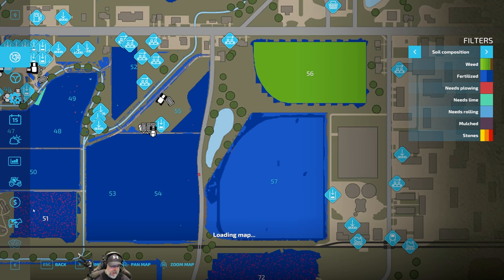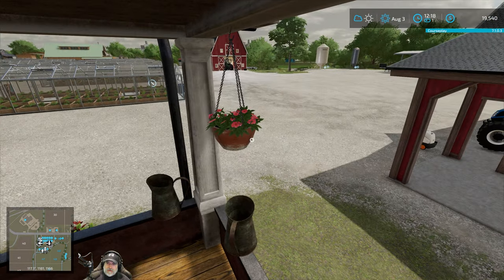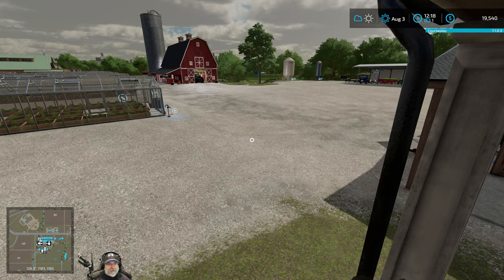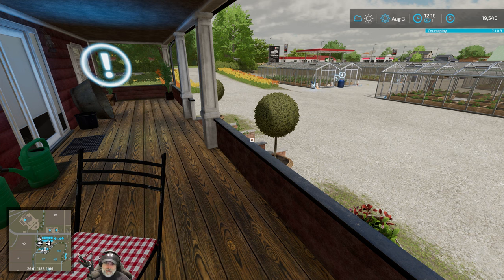Okay, so here is where we are at the end of August. We have spent $15,000 on new vehicles. What did we buy? We bought something. I can't remember what it is now. That's not leasing costs, is it? What the heck did we buy? I can't remember what we bought. I don't know. We bought something. I just don't remember what it was.